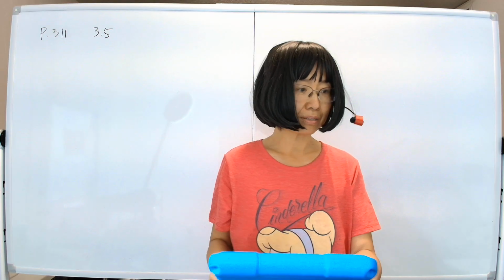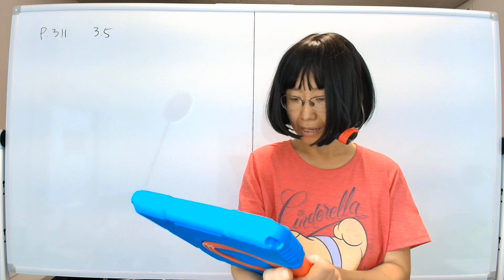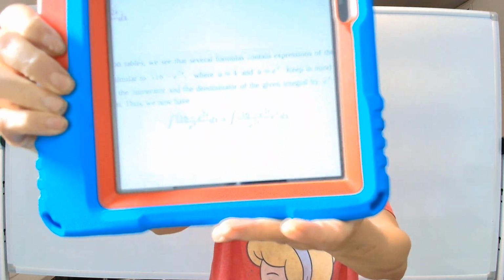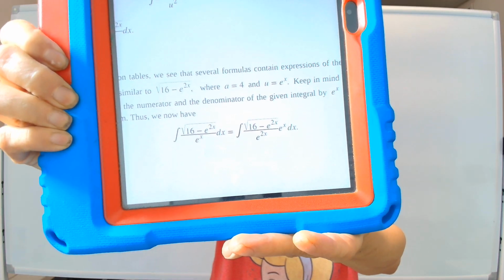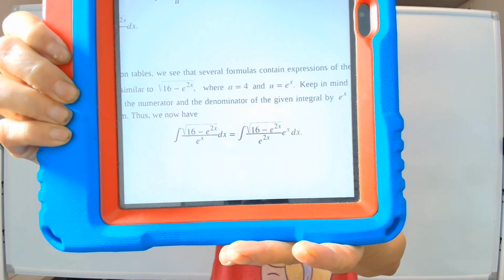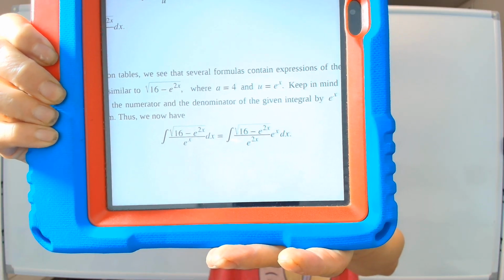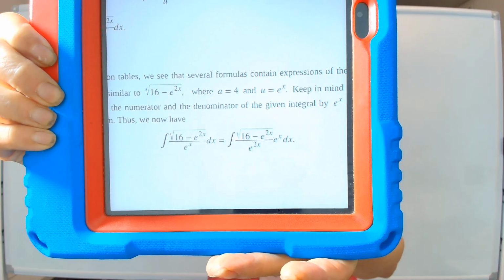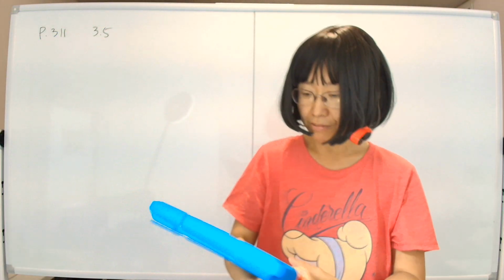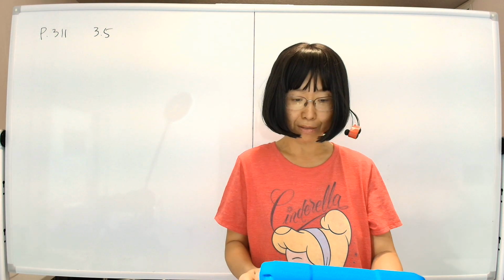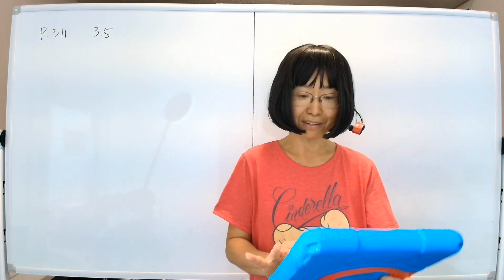Now in example 3.36, they use a trick here, okay? To do the integral, what they did is they multiply by e to the power x, see here? They multiply e to the power x to both the numerator and the denominator for no reason. Now in our previous homework, we did the exact same thing, for a reason. The reason is so that we can provide du, which becomes e^x dx, and then everything will work out properly. So once you've done that, you dig out the formula from the table. In this case, it's offered to you, right? It's already written down, and you plug it in, and the answer pops out very nicely.